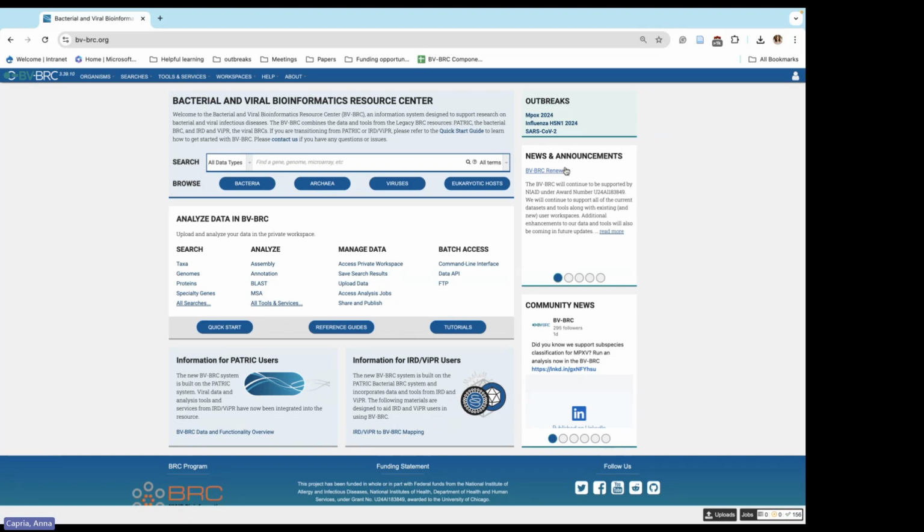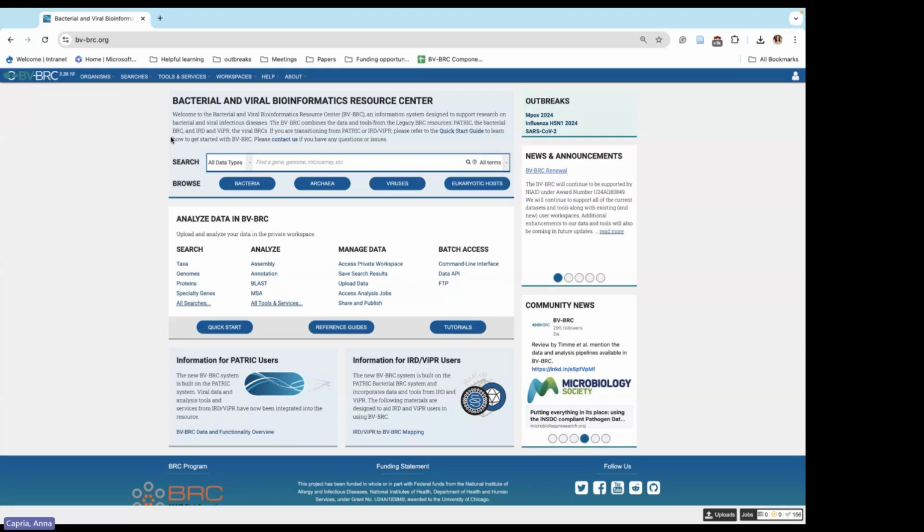And then we have our news and announcements section, so highlighting that we were renewed just in September, so we're excited to keep bringing you the BV-BRC, but you can flip through these to see anything else that's happening on the BV-BRC. And then our LinkedIn feed is here with our most recent posts, so that's a great way to keep up with anything that's new happening on the BV-BRC.